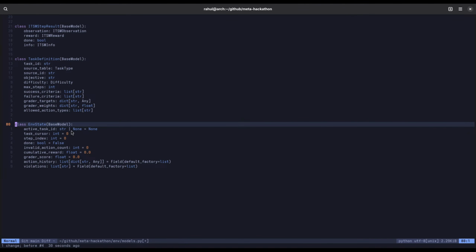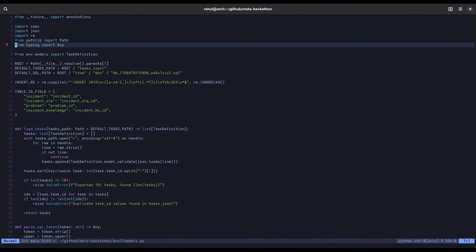We needed to remove the difficulty because I don't think it is required. It is just an extra field that has been generated. And yeah, action history and evolution grade and cumulative reward. Invalid action count: how many invalid actions it has taken? Initially it was 0, which is good to know.